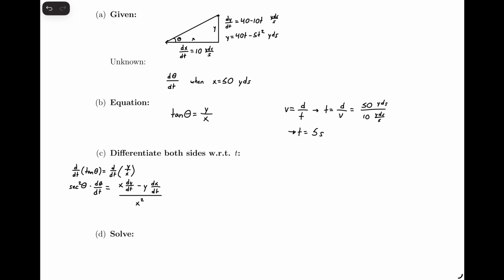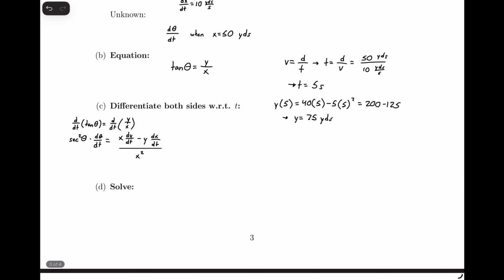That means 5 seconds have occurred since the student left the goal line. So what I'm going to do now is plug that in to find y, the vertical position, because it's y of t. Actually, we'll say y of 5 is equal to 40 times 5 minus 5 times 5 squared. And this is just equal to 200 minus 125. So y is equal to 75 yards. And just to be clear, I'm getting that from right here. That was in the problem statement.